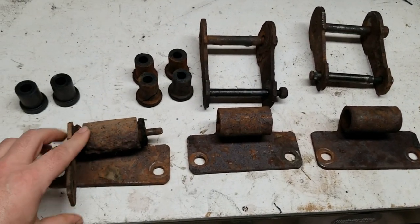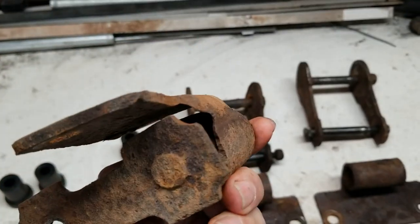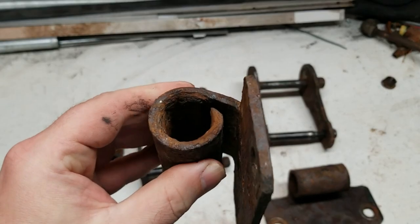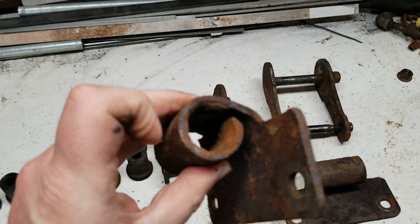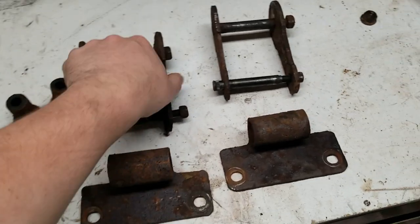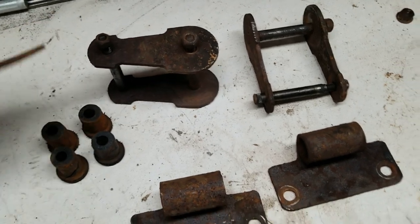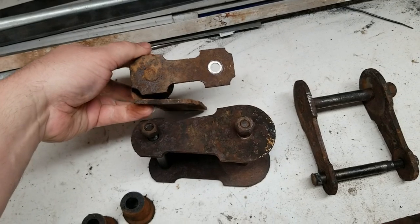And this is the one that came out of the Pinto. It's worn paper thin, not good. It's supposed to look like that, well, preferably without the big chunk of rust in there. But as you can see, the Mustang II shackles look a little different than a Pinto one. Quite a bit longer.